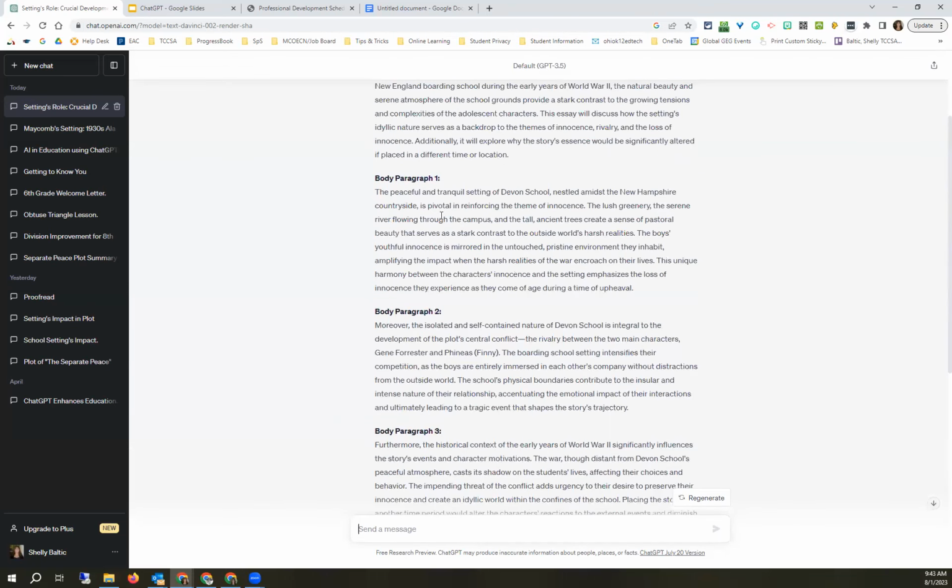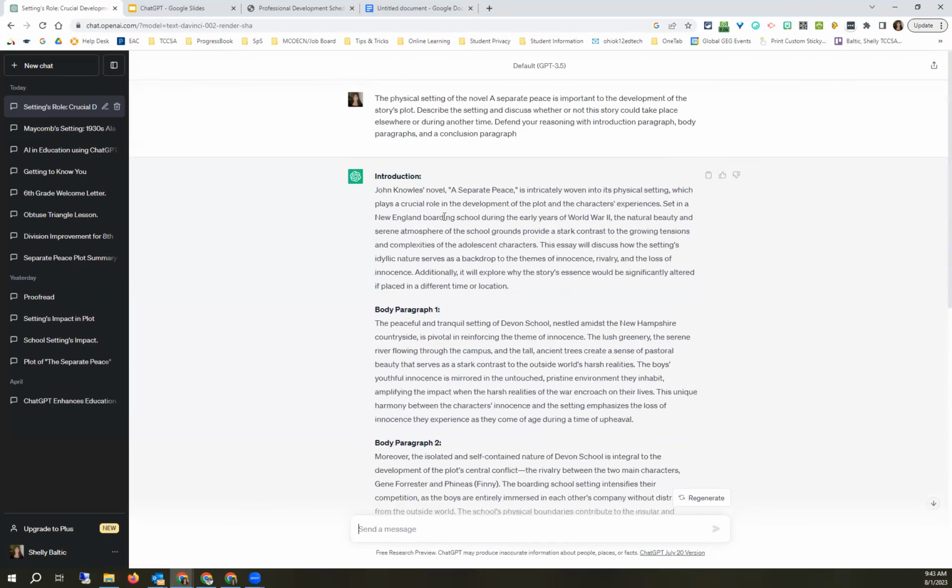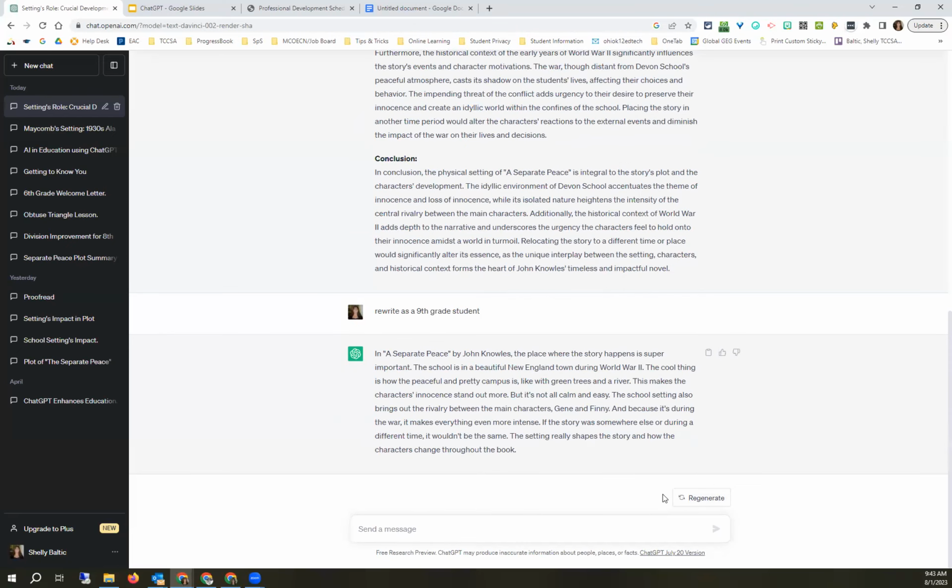So again, a student might say, hey, I want to cheat and look at this, but they have to provide some of those details in the message that they're sending to the bot in order to get the results that they want. They can regenerate and regenerate. And one of those options that I showed you earlier was take the best pieces from the results that they're getting to mash it all together to create the essay that is going to be best for them.